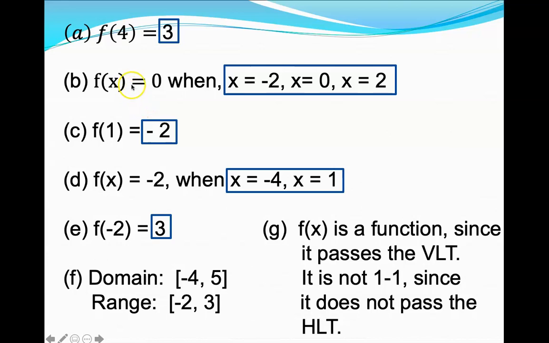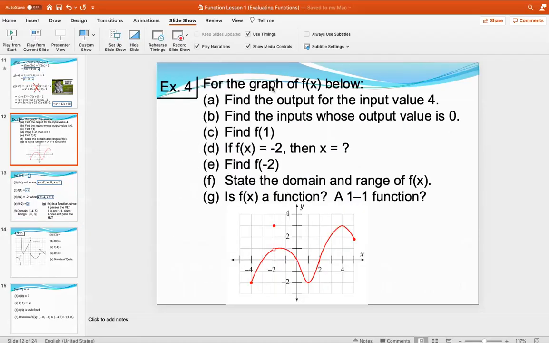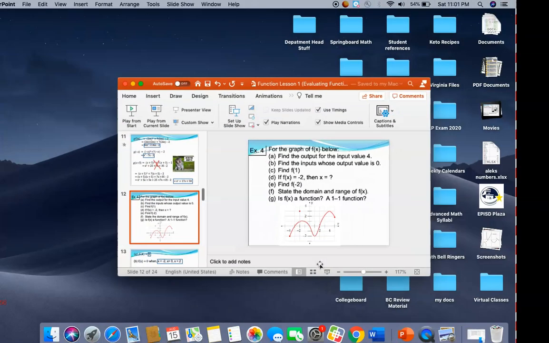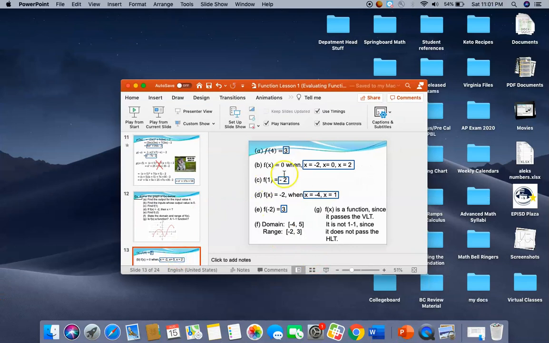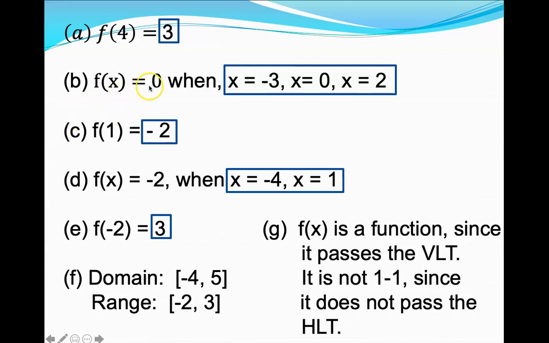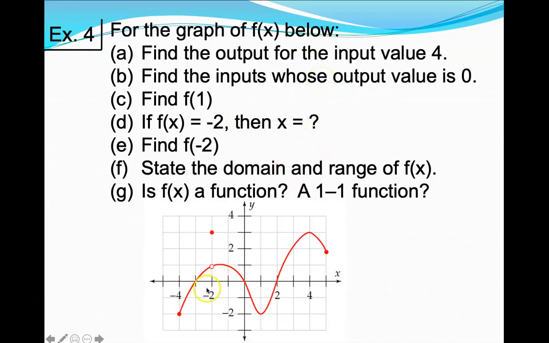So this graph contains the points -3, 0, and 0, 0, and 2, 0. So my function f of x is 0 when x equals -2, 0, and I think I screwed that one up too. Let me look back at my graph. No, I'm good. No, I'm not good. It's at -3, 0, and 2. Okay, it's a bad day. Let's try that again. So let's try that and do it correctly this time. So f of x is 0 when x is -3, 0, and 2, which corresponds with this point, and that point.